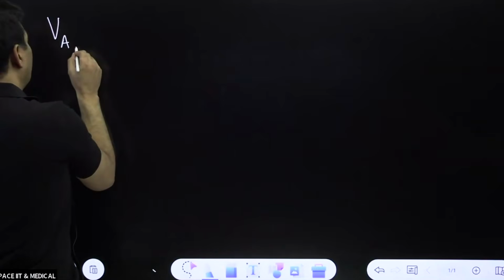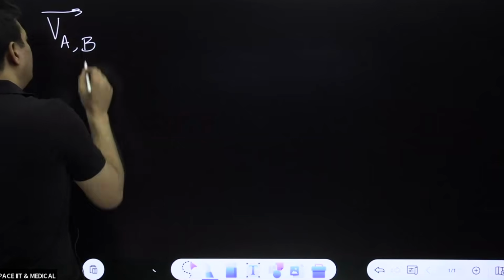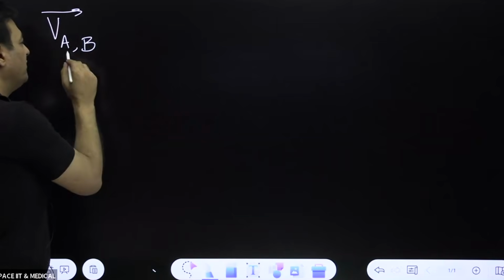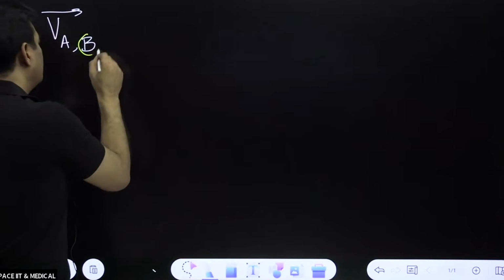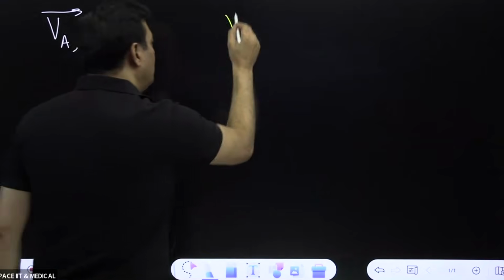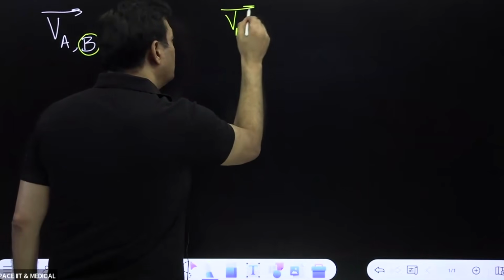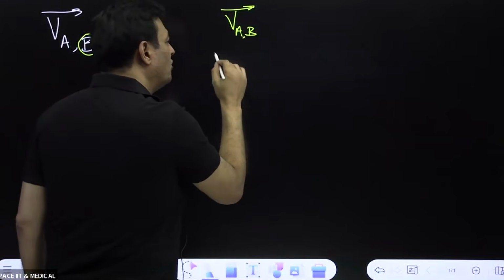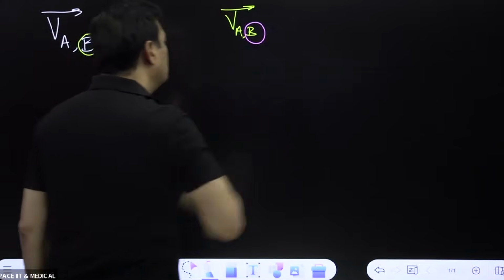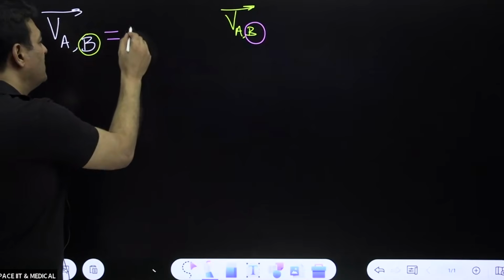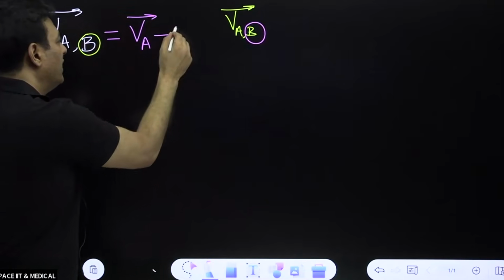Okay. Relative velocity is just a one-line chapter. Velocity of A as observed by B. When we write VAB, it means velocity of A as observed by B. Who is the observer here? B is the observer. So when I write VAB, it is understood. This is the convention, whether there is a comma or not. It is understood that B is the observer. Please understand this. And this is written as VA vector minus VB vector.